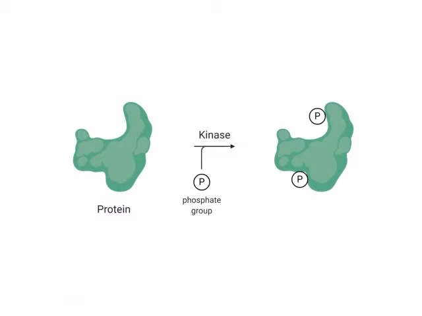A central element of the cell division machinery are specific enzymes called kinases. The function of these enzymes is to modify proteins within the cell with a chemical group called a phosphate group. This modification can change the function of cellular proteins, for example, by activating proteins that were previously inactive, or by relocating proteins to different parts of the cell.